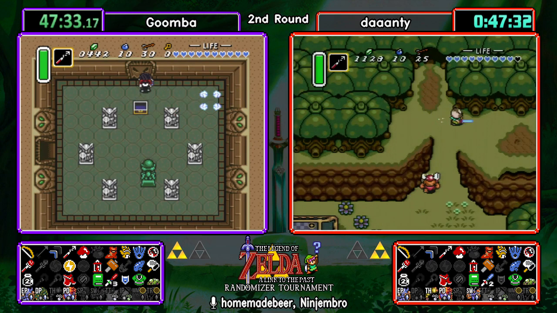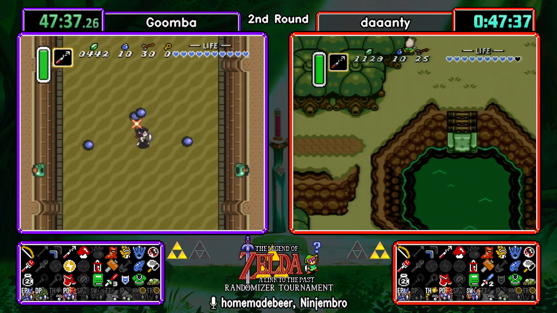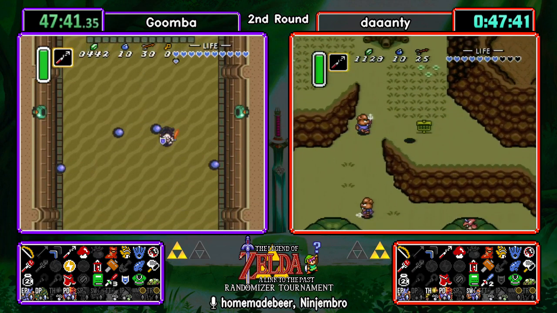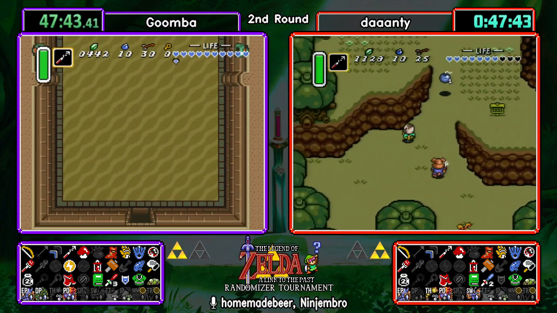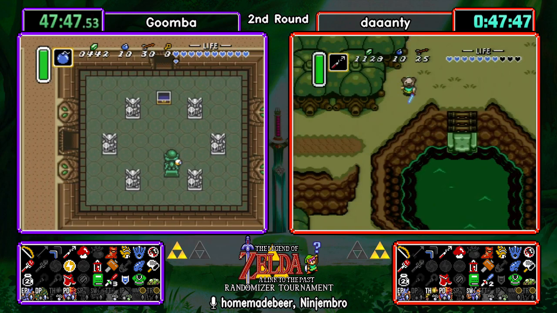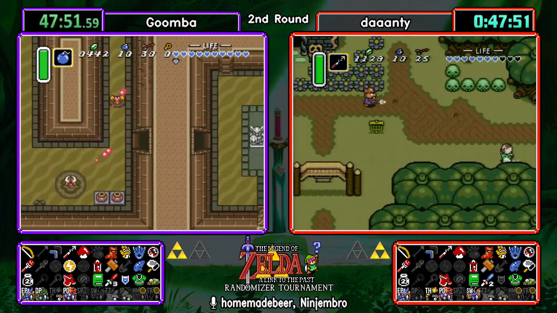Yeah, right, exactly. A lot of times if you have the mirror and the flute, you can just kind of finish up Moth and then peace out and do other things, but it's not going to happen in this situation. And second item in Desert, not coming up there for a Goomba, just a heart container. So unfortunately, not finding any progression here in Desert.